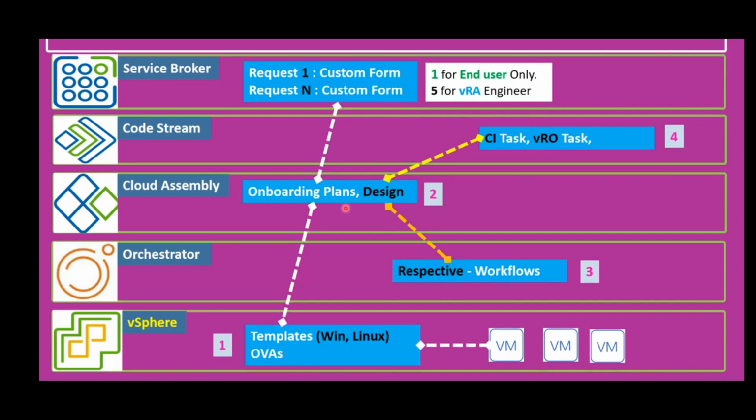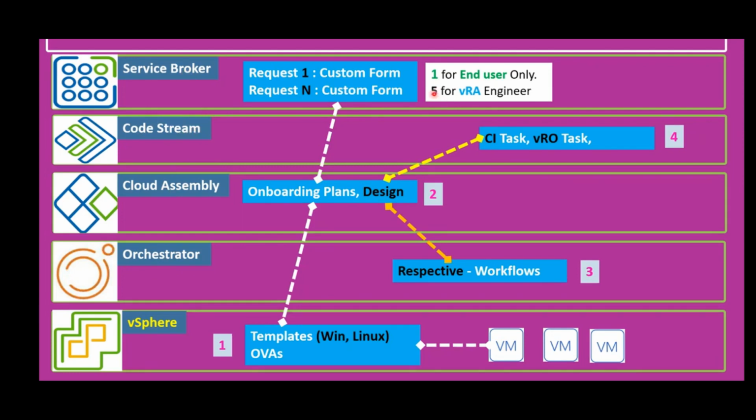We need to get ready with some default menus, like how a hotel maintains a separate menu for breakfast and a separate menu for lunchtime. In the same way, in our IT services we have to maintain separate catalog items. That is the reason I mentioned at the top that the first request is submitted by the end user only, but for the vRA engineer we need to come with reverse engineering. We need to start from here until the top. Once our Code Stream, Cloud Assembly, and Orchestrator are all configured, we need to publish all this information to the service broker.